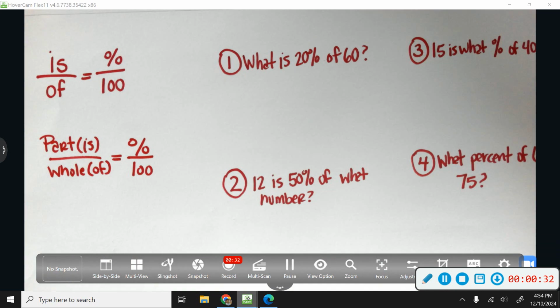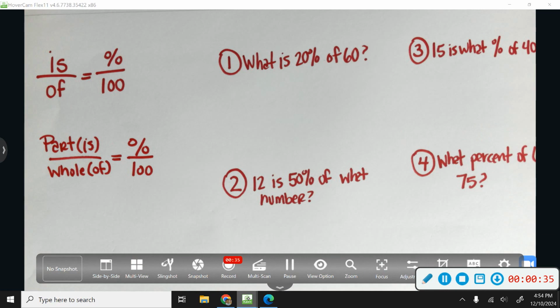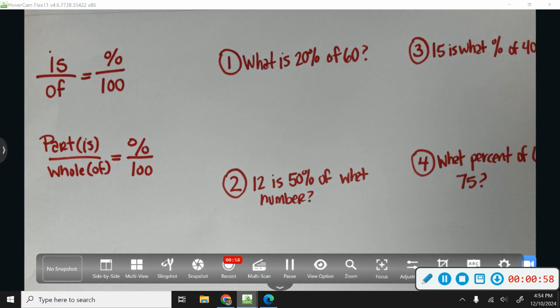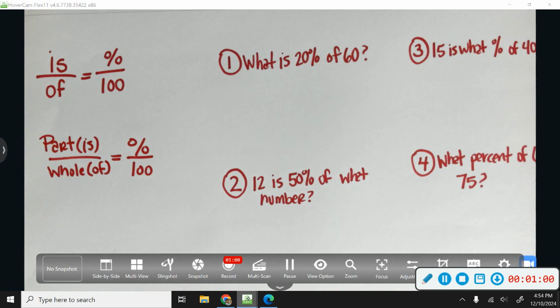Okay, so this one we're just going to look at some simple problems, and then we'll take a minute to look at like 2 or 3 word problems. So let's worry about the setup first. The first thing is the setup, and then we'll look at how to solve. Remember, you can solve this in multiple ways: by looking for a relationship, by dividing to find the unit rate, you can reduce or simplify to make your number smaller, or you could also cross multiply and then divide.